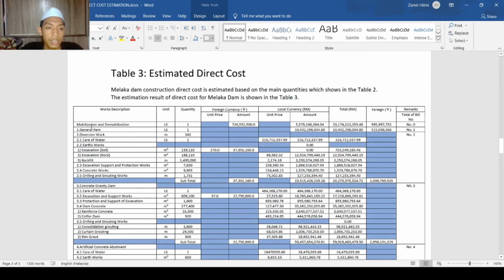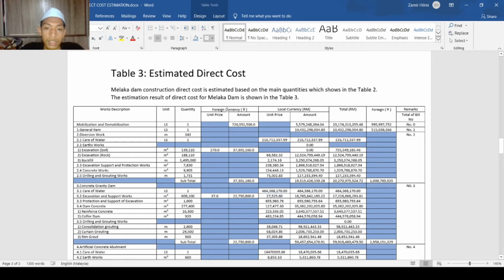For starting, we have mobilization and demobilization. This is amount, foreign currency, and this is local currency, and the total in ringgit, and the foreign in yen, and this remarks or total number.